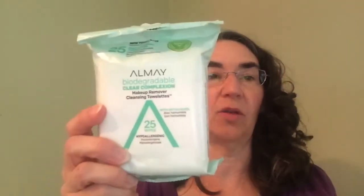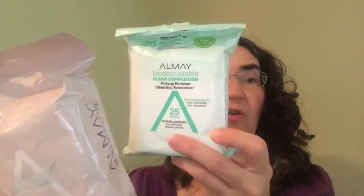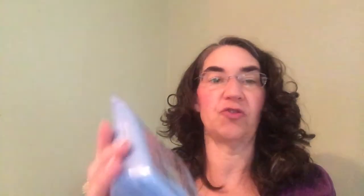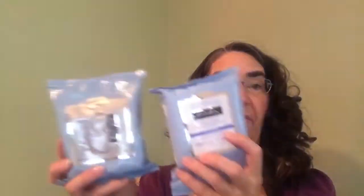I've been using up my least favorites first. I don't like the Almay ones at all — I had a good deal at CVS, but I hate these, they're my least favorite. There's also this Almay biodegradable — I don't like it at all. The other Skin Active one is okay, just as good, but the Neutrogena has no fragrance which I love. So I have a huge stockpile of these — I never used to buy them ever. It's very convenient, but not in a million years would I pay full price; I get these at CVS for next to nothing with coupons.